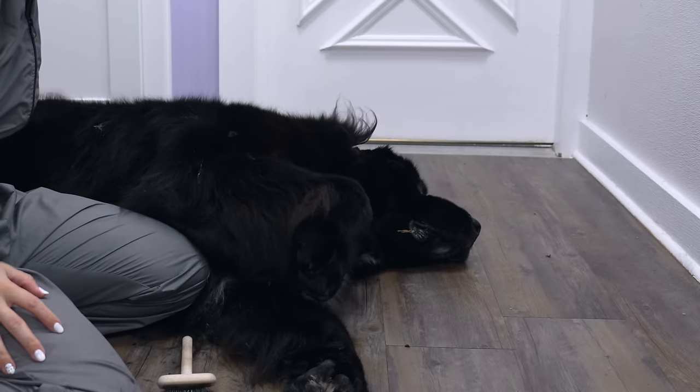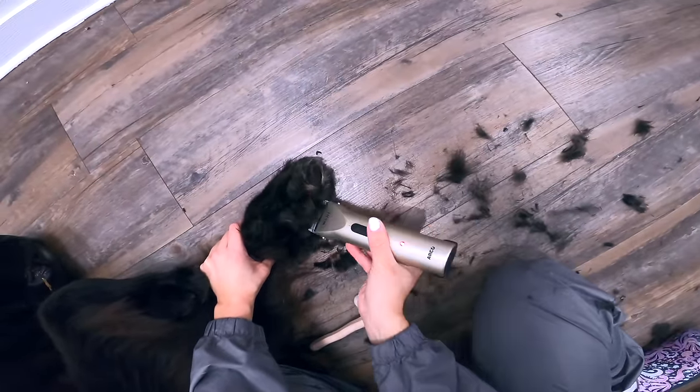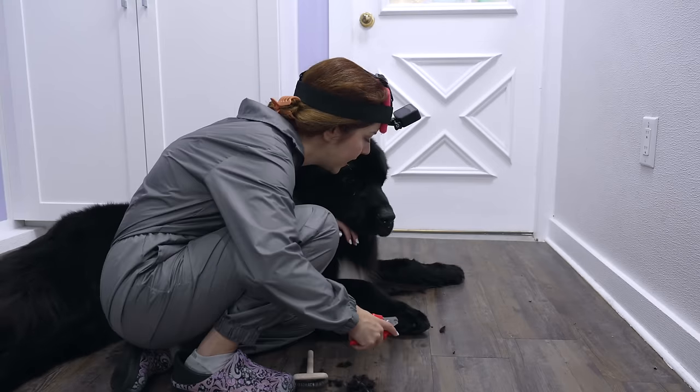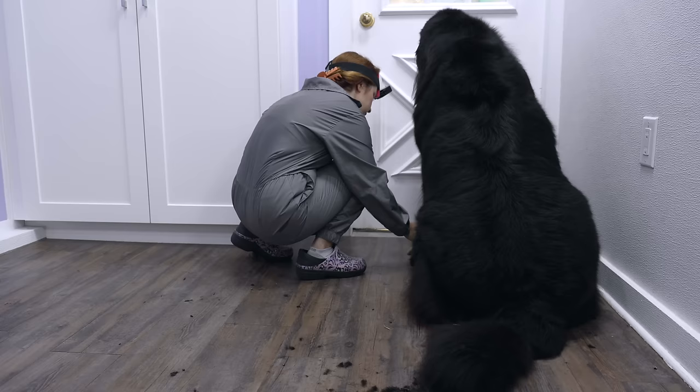You have slobber all over you. No, hey, no. I had one paw left. One. Excuse me. I need to do the last one. Stay. Hey, excuse me. Fine, just stay like that. You know what's funny is that these nails on this paw were the only nails that were very short. And I swear he knew that. And that's why he's like, you don't need to trim these nails.